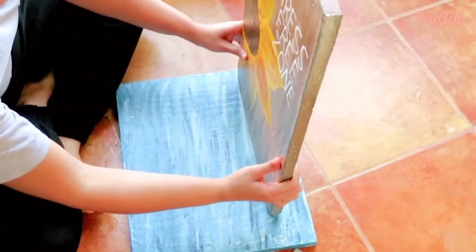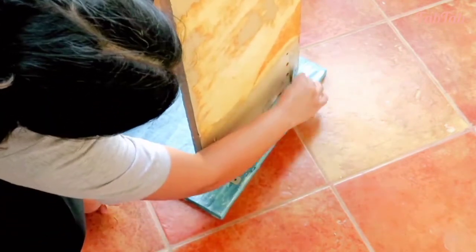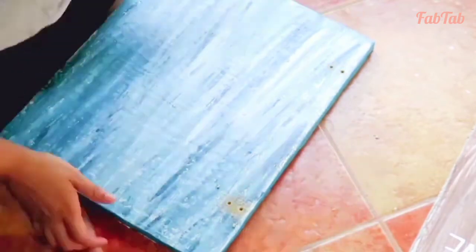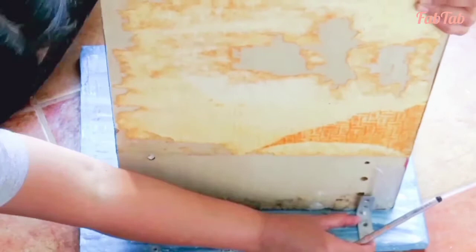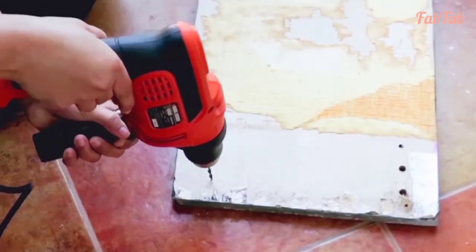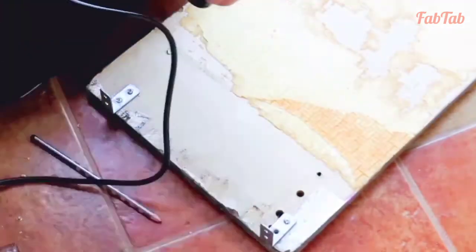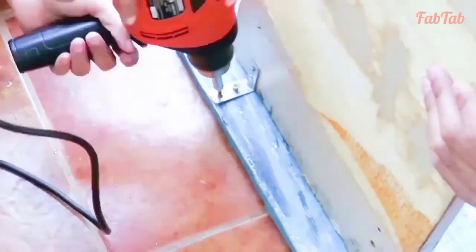Now, as the painting work is done, it's time to arrange the boards together. I will be using these L-shaped brackets to join the two boards together. We also used some Favicol to join the boards along with these brackets to give better strength to the joints.